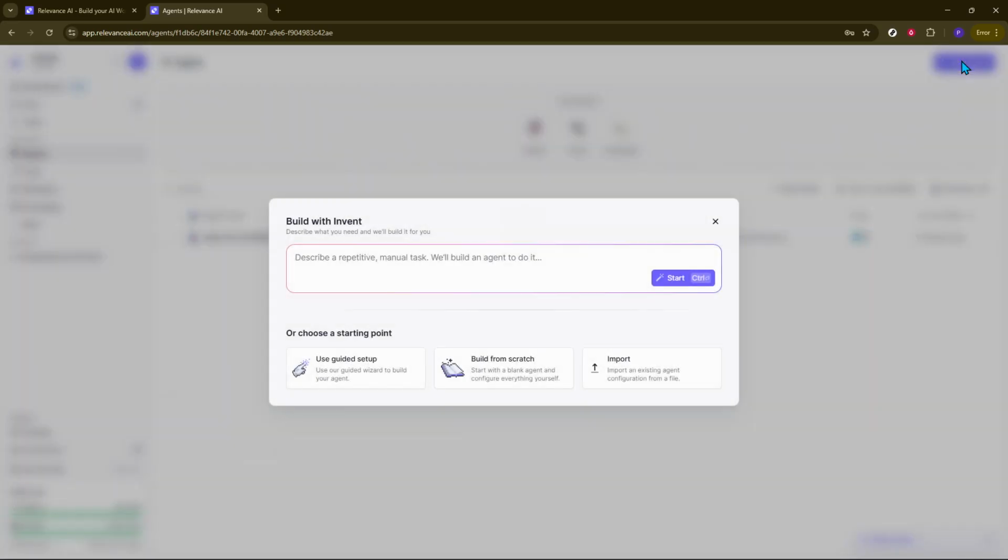What's wonderful here is the plethora of starter templates that Relevance AI offers. Whether you're interested in chatbots, automation, or analytics, they have pre-built templates to simplify your task. Alternatively, if you feel adventurous, you can opt to start with a blank slate to configure and customize to your specific requirements. Once you've chosen your template, it's time to configure your agent.